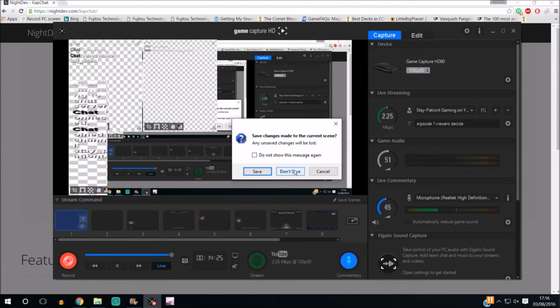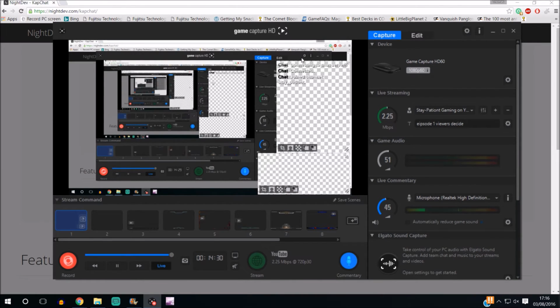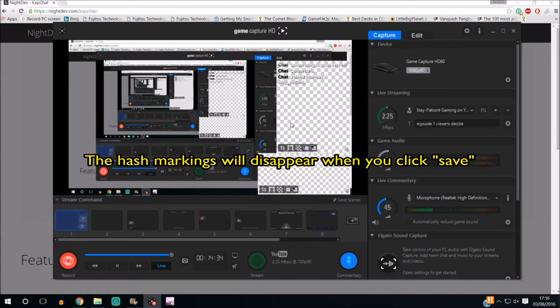Obviously, we can go back to, let's not save that. We can go back to the one that I had set up before, and you'll see that the text is coming up. Now, the way it works is that obviously all these boxes and the white background will disappear, as we saw earlier. You'll have noticed when we showed the example right at the beginning that the text was just showing up on its own.